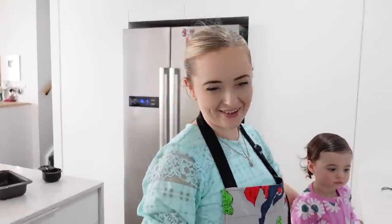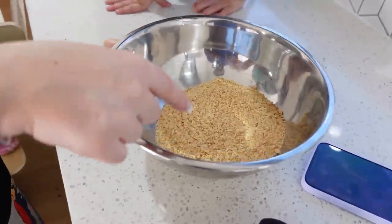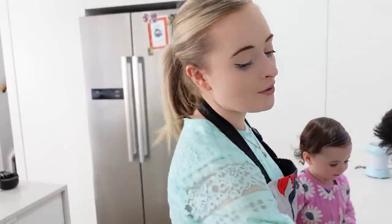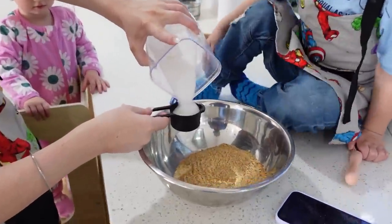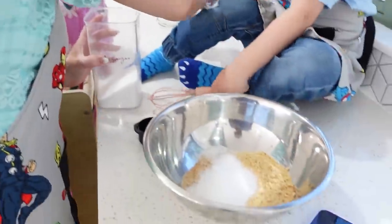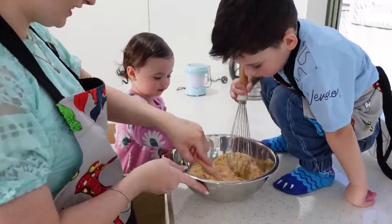Okay, so now we have an extra little helper. So it'll be all three of us making this for Daddy. Now we have all of our ground biscuits. Because of the size of the grinder, we do have a little bit of bumps in it, so I'm praying that's going to be okay. I think it'll be fine, we'll mix them up. Now we're going to add in a quarter cup of sugar. Can I open this? You can open this. Good boy. So a quarter of sugar? Yeah, good job, Noah!